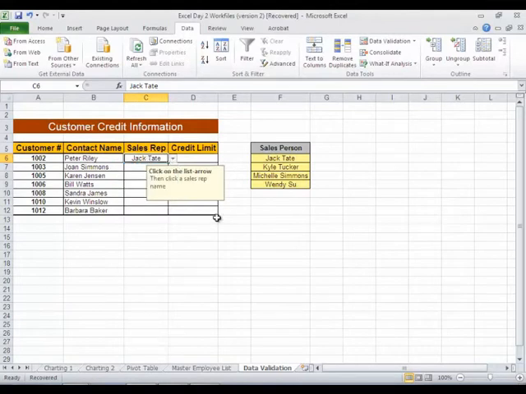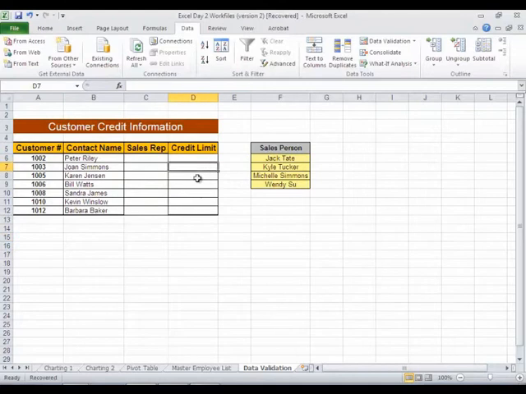So now what I need to do is take that formatting and continue it to the rest of the cells in that column, and I'm going to do that with my autofill arrow. I'm going to get my skinny black cross by touching that little dot. I'm going to drag down to the rest of the cells. Right now it assigns Jack Tate to all of those cells, but I could go in and just tap the delete key and then start it over again.